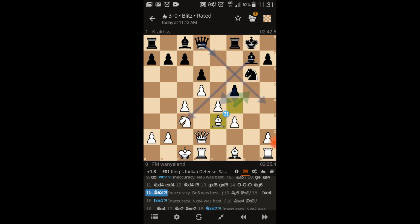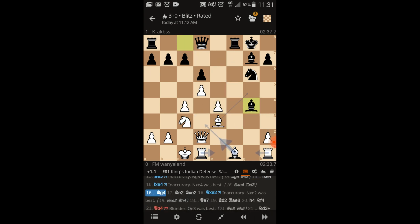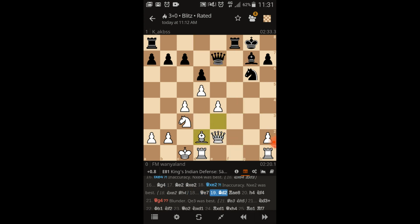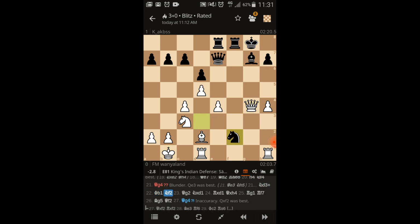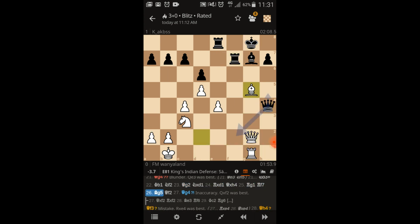I have no problem with this move. Maybe bishop g5 was better, but even d3 is playable. Sorry, e3. And as you can see, Wanyama is playing very well. Solid play. Very solid. All this is okay. He had anticipated this. That was all part of the plan.